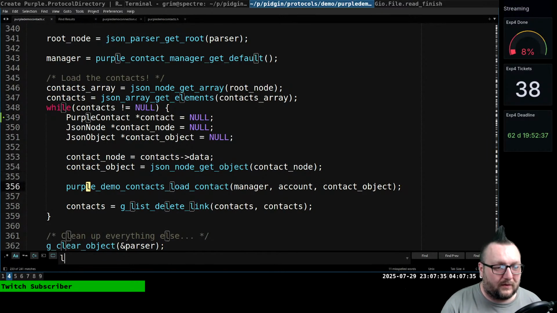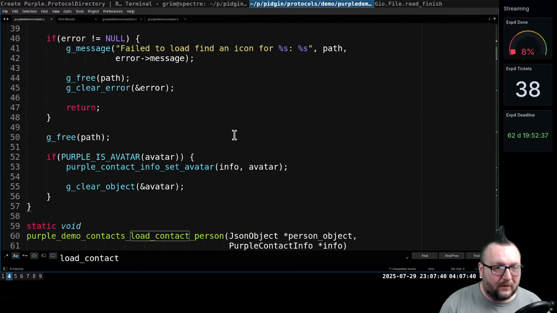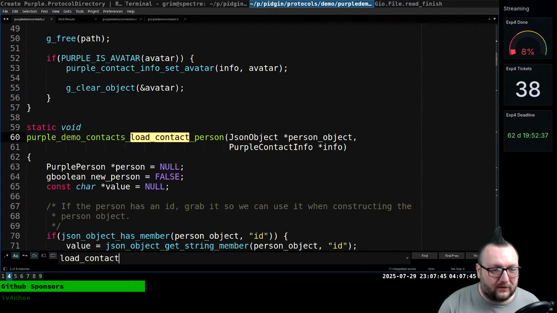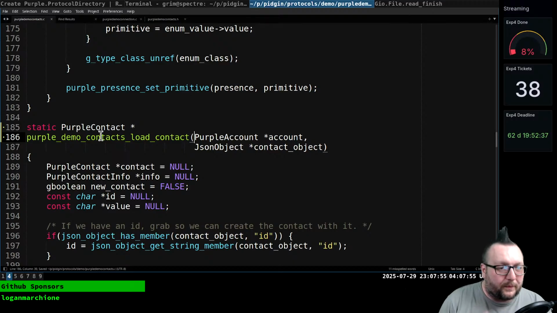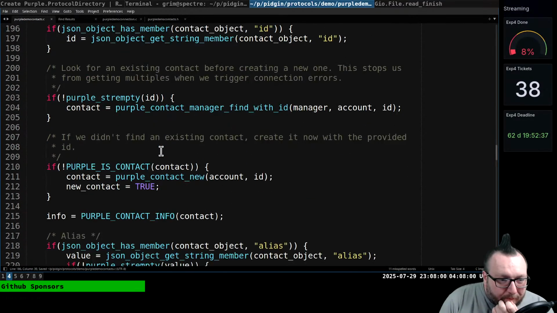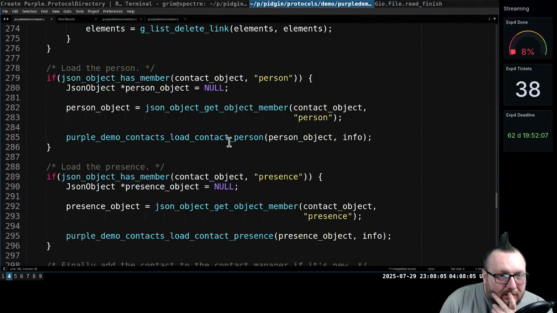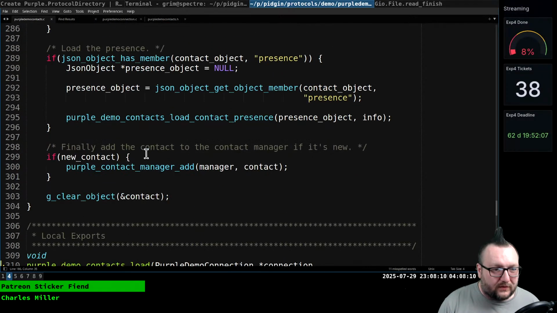All right. No, it's not load icon. I want load contact. Load the person if they have that. Load the presence.